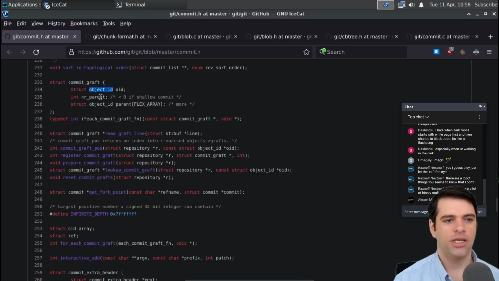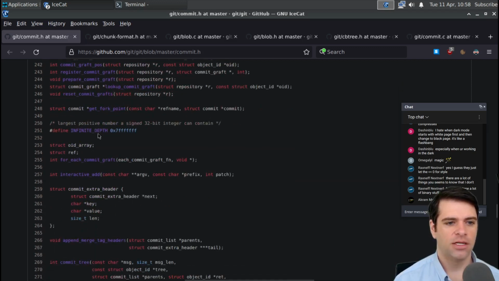And it's going to take an OID, a parent, and a parent OID. An NR parent. I don't know yet what NR means. Less than 0 if shallow commit. At any rate, this probably sets the parent of OID to whatever this is, I guess.